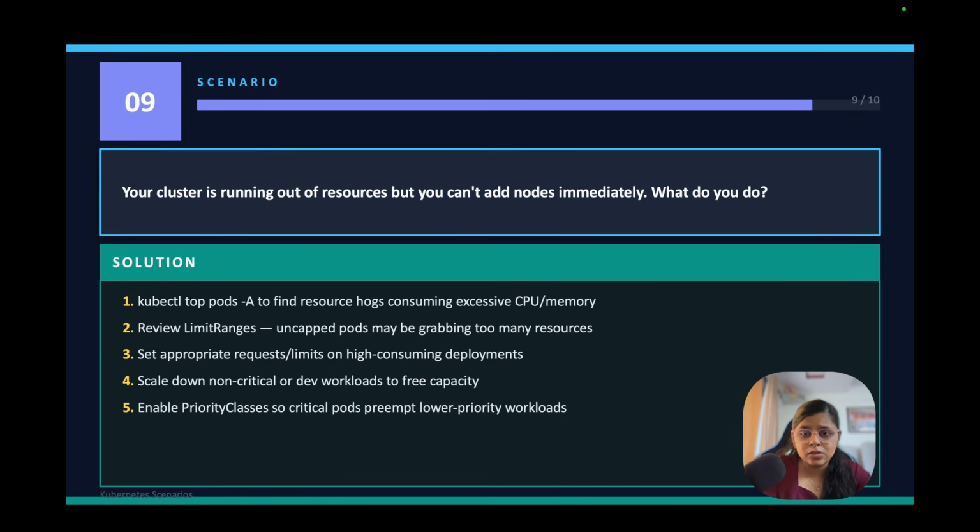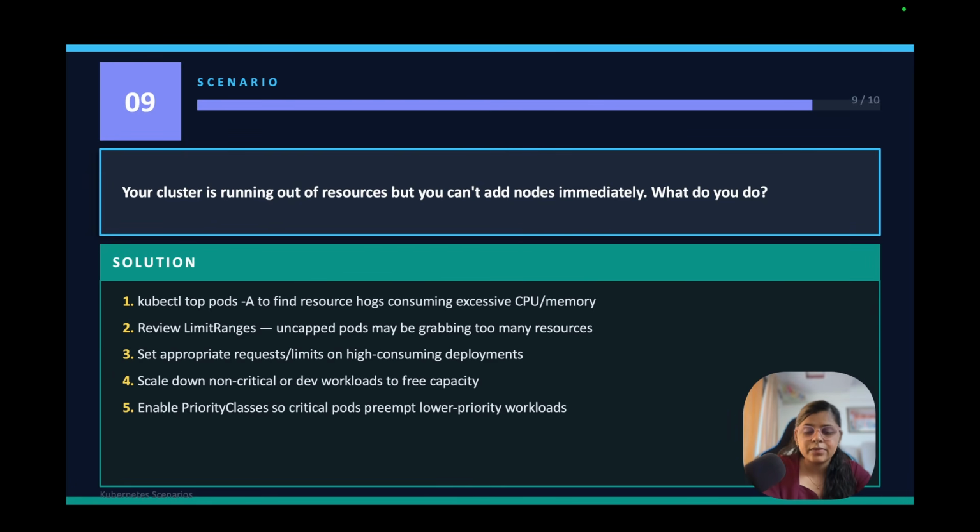Next is to set appropriate limits on them. Next is to scale down the non-critical or dev workloads to free the capacity, and then enable the priority classes so critical pods preempt the lower priority workloads, so that only the critical workloads are given higher priority over the non-critical ones. Okay, so this is what you will be doing if your cluster is running out of resources.